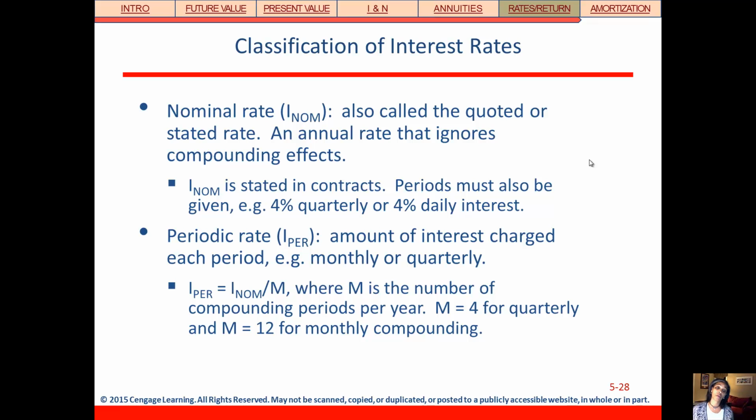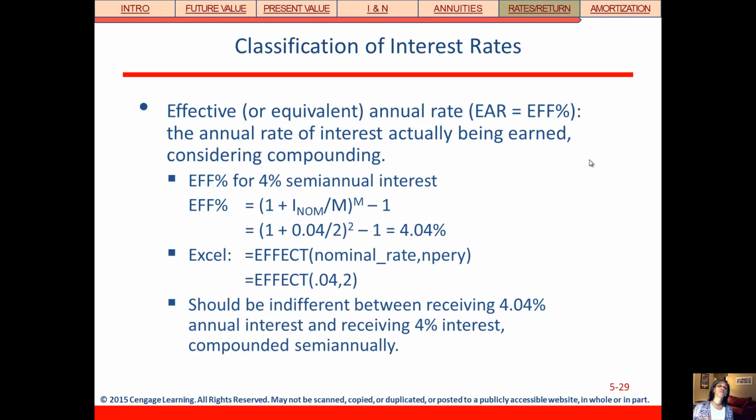The periodic rate was what we were just talking about in that last example with semi-annual compounding. So the periodic rate is the monthly rate or the quarterly rate or the semi-annual rate. So we take that nominal rate and we divide it by the number of compounding periods in a year. So here's where I show you how to take the compounding frequency into consideration on your interest rate, because we said nominal rates don't take into consideration compounding, but this effective or equivalent annual rate does. So now here's a kind of a funky formula to show you how to do it.